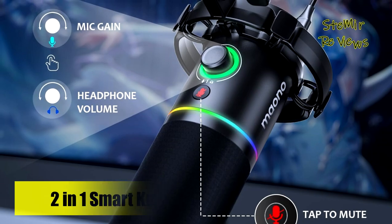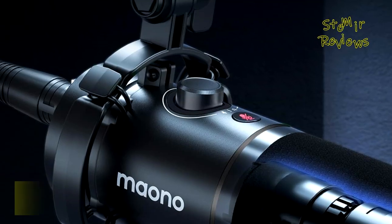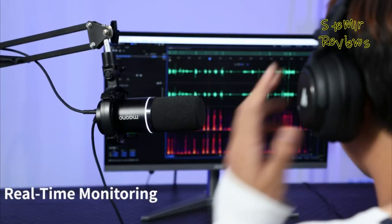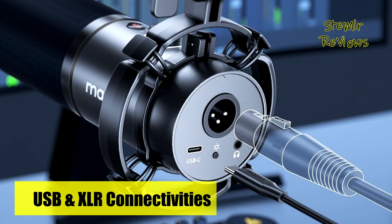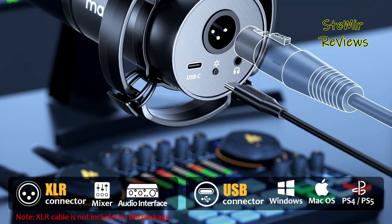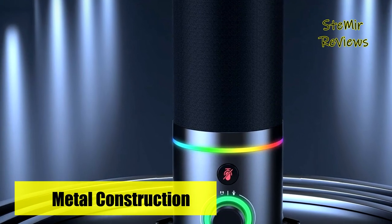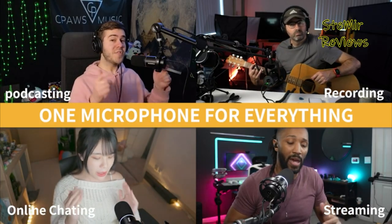Maiono's microphone goes beyond audio excellence, allowing you to customize your experience with RGB lighting in nine vibrant colors. It supports EQ, limiter, and compressor adjustments in USB mode. For added convenience, it's a plug-and-play device on desktops and laptops via an 8.2-foot USB cable. The XLR analog output also opens up possibilities for connecting to professional interfaces, mixers, or portable PA systems, ideal for studio podcasting. The two-in-one smart knob facilitates mic gain and headphone volume adjustments, along with a one-click mute key with an LED indicator. Real-time monitoring through the 3.5mm headphone jack lets you fine-tune your voice as desired. The microphone adds style with dynamic multi-color gradients and eight static solid color effects — a personalized touch that elevates your streaming experience.